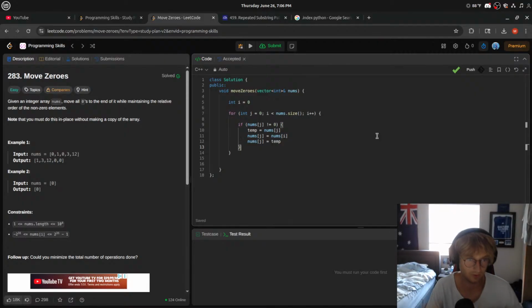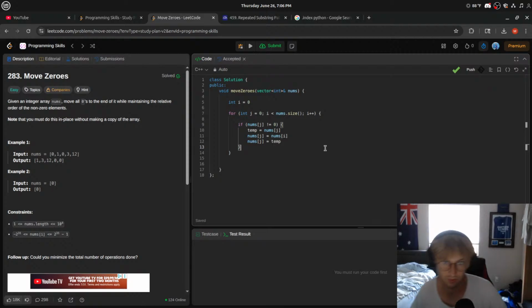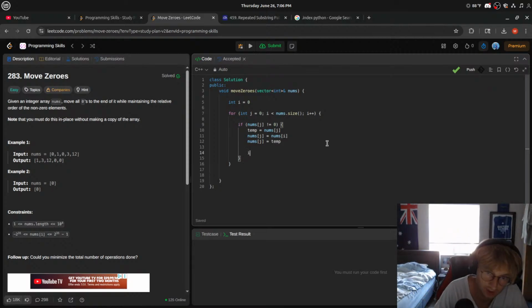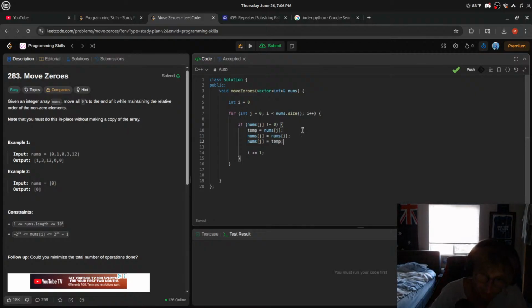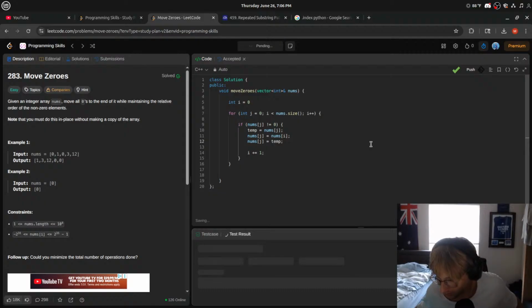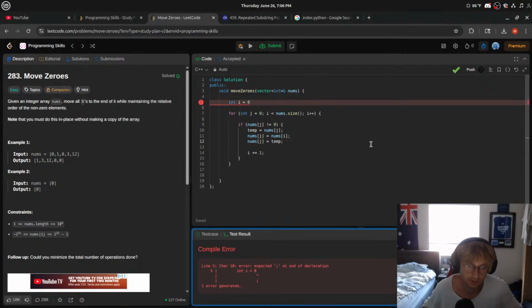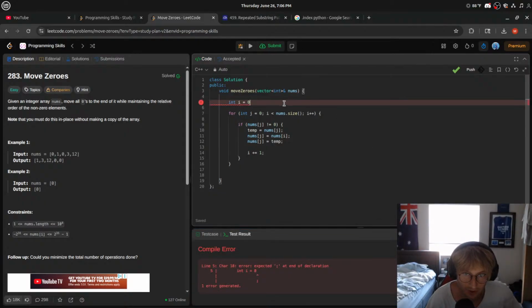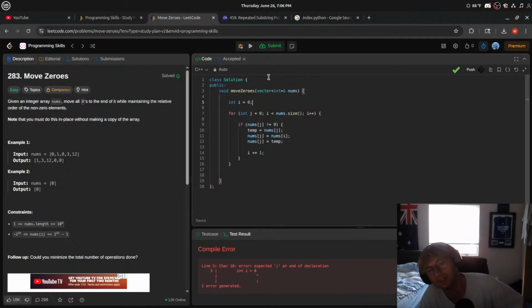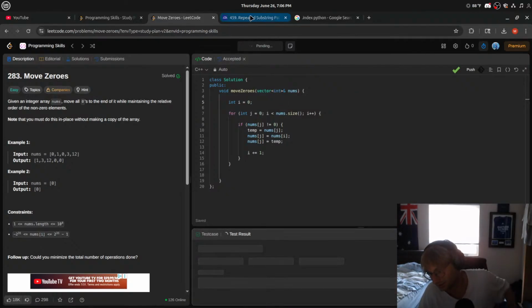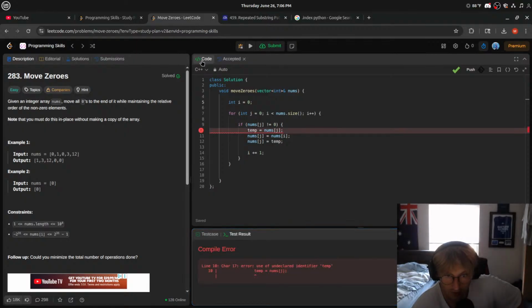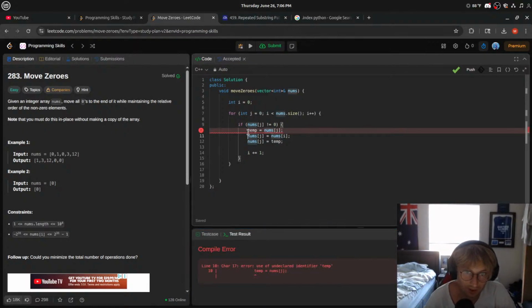I don't think we have to return anything, but we need to increase our i plus equal to 1, and I think we need colons everywhere. Missing a colon. Damn, dude. Frustrating. Oh, we need int i.